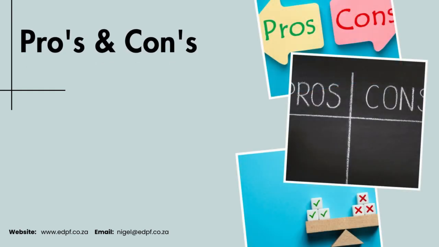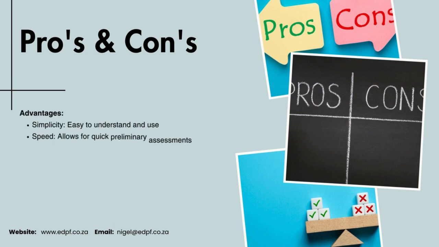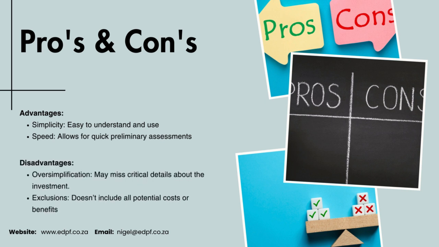Let's review the pros and cons of using this calculation. Two of the advantages are simplicity, it's easy to understand and use, and speed, which allows for quick preliminary assessments. The disadvantages are oversimplification. You may miss critical details about the investment, and exclusions. It doesn't include potential costs or benefits. While it's a useful tool to assess whether you would want to make an offer on a property, it should be complemented by more detailed analysis.